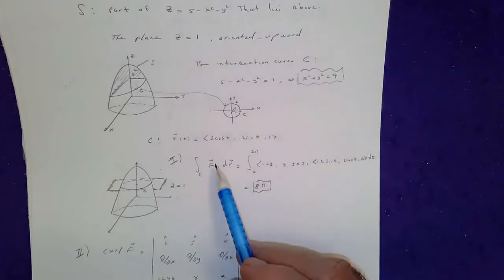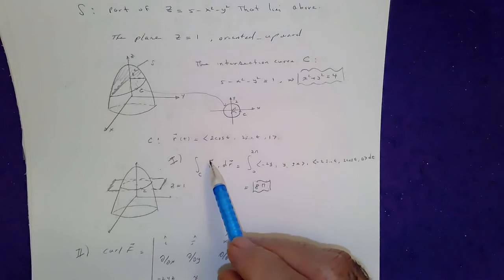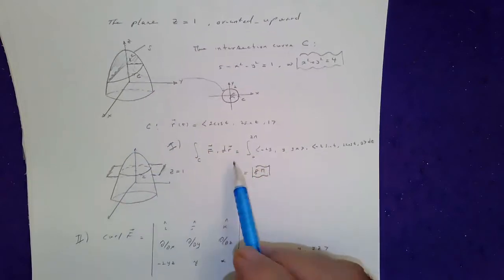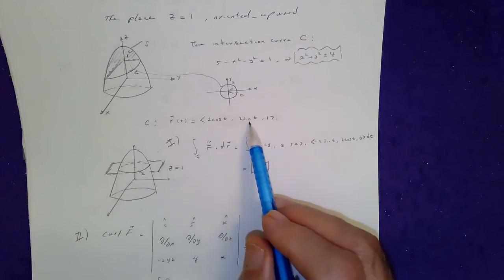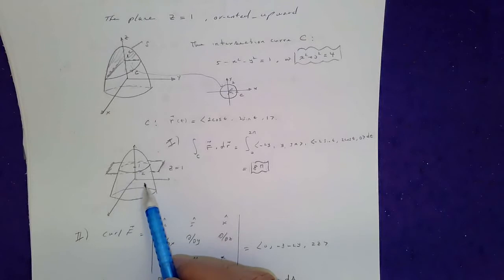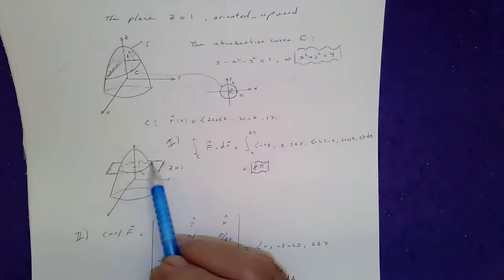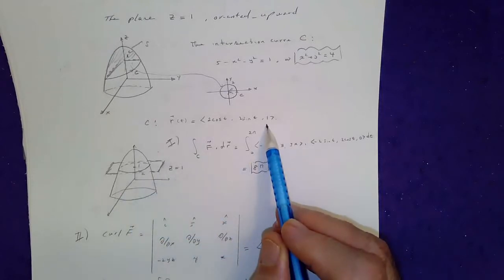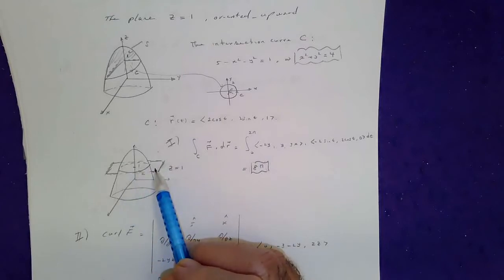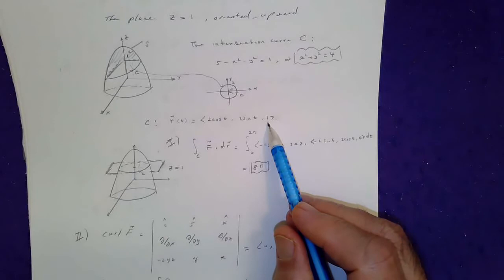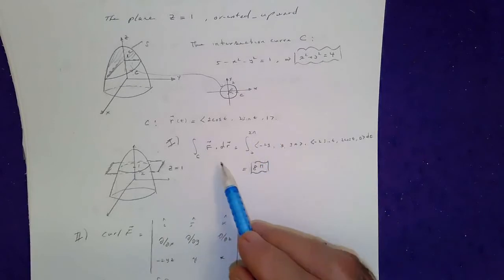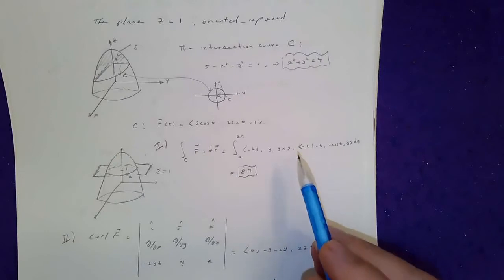So this is the curve. So parameterize this curve. It's 2 cosine t, 2 sine t, 1, because the z where the intersection happens is equal to 1, because this circle is on the plane, all right? So that's why z is equal to 1. So now, to evaluate this line integral, I'm going to use Stokes' theorem.